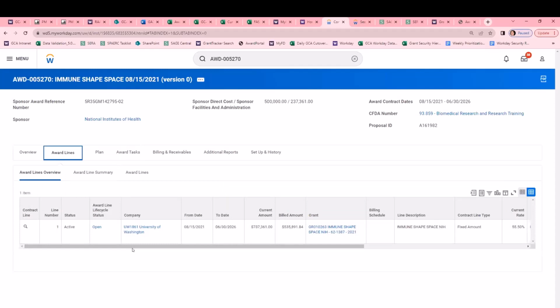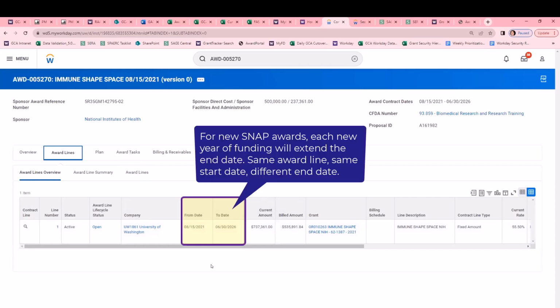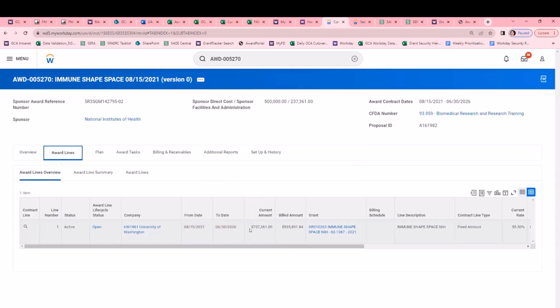Okay, on kind of a related note, this is an example of a converted award where we set up the start and end dates of this award line equal to the competitive segment, and it aligns with the start and end dates of the financial report. The new way for any new NIH SNAP awards or similar sponsors, what'll happen is we'll get year one, we'll set up the award line just for year one because we've only received the year one allocations or approvals from NIH.